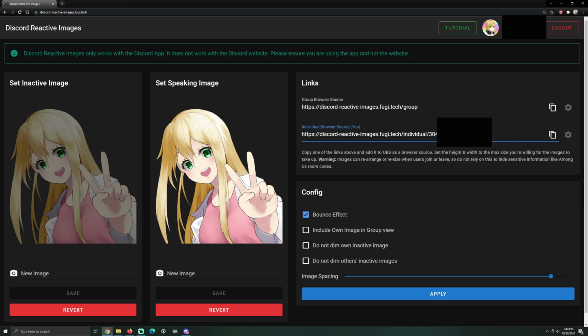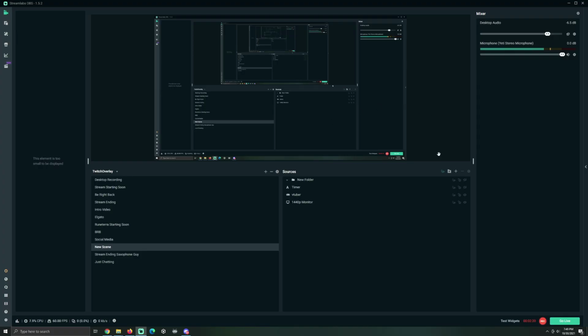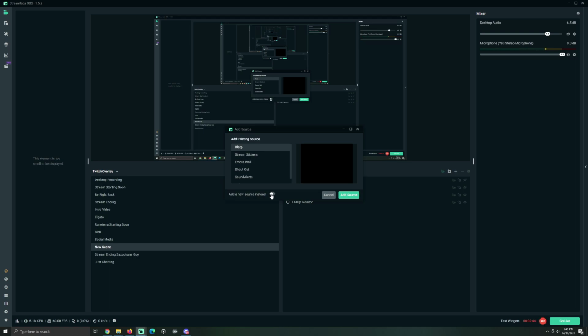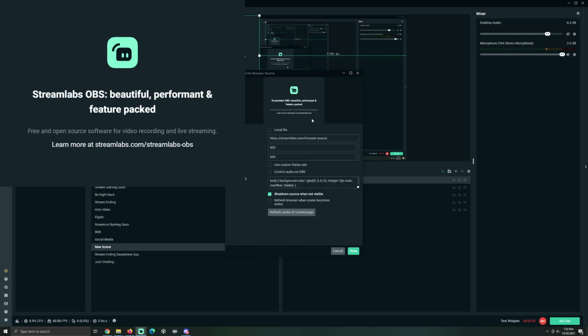To show you all how it works, we're going to copy this link, and then we are going to go over to Streamlabs. We are in a window that is just recording this. Got this new scene. Obviously add it to your scene however you want, but we're going to just add it here. So we're going to add a new source, browser source. Add source, new source, Cali PNGTuber. Add source. You're going to paste that link I gave you right here, and you're going to hit done.